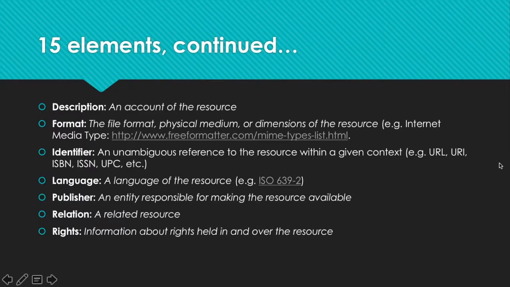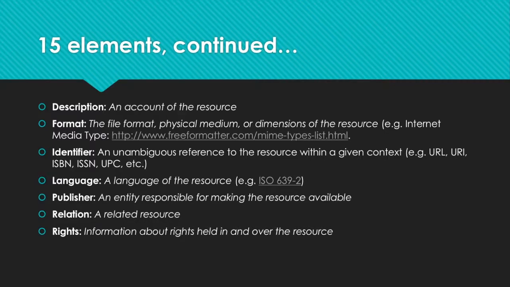But if you're talking about a digital catalog for that drawing, it may also be a JPEG or a TIFF or a RAW file. So you want to constantly make sure that you're actually referring to the resource. But yeah, if you go to the internet media types that I've linked out to, you can see that there are lots of different content types that you may be working with. And again, as I keep saying, I would refer to the conventions of your particular institution and how they generally are naming things, hopefully according to a standard.